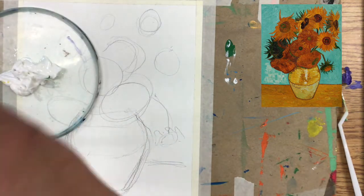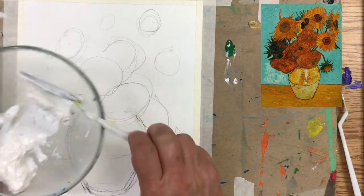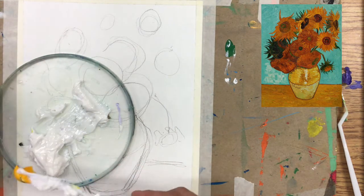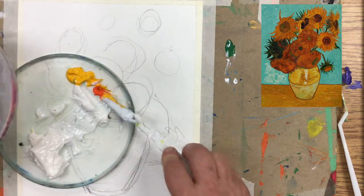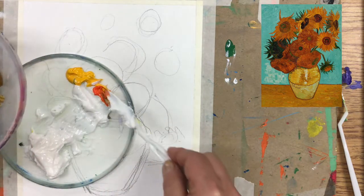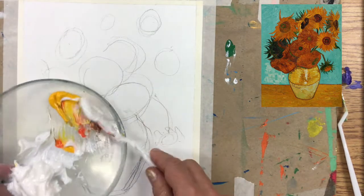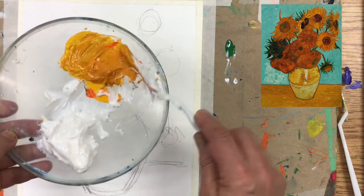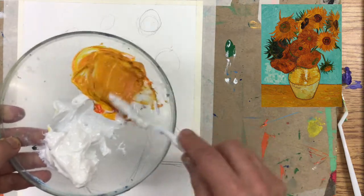Now, having my acrylic gel here, I would divide it in two parts. Ooh, my palette knife was a little bit dirty. And I would make sure that one of the colors that I will have here will have yellow and a little bit of my kind of orangey color, but I don't want the orange to be too strong. So I apply a little bit also of yellow ochre or oxide yellow here. You see this color? And I will mix those colors together for the bottom part of my painting, which will be the table. Okay, so you can see the color. It's orangey, but it's not too strong orange, like bright, right?